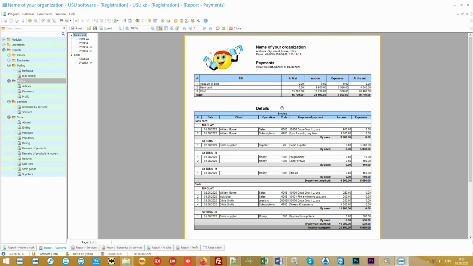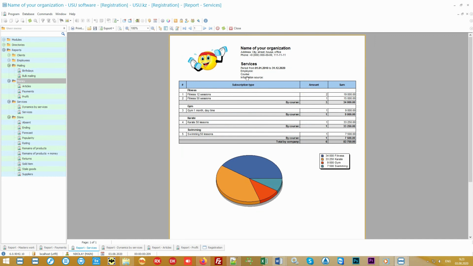If necessary, check the balances with a detailed statement. If you have a network of departments, you can see all the branches at once. But each branch will only see its own finances. The received funds can be analyzed in the context of the services provided. The report will show how many times and what services were sold, and how much money you earned from them. Total amounts will be displayed for each service group.